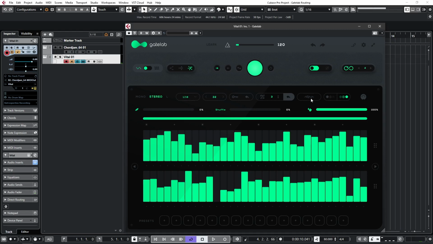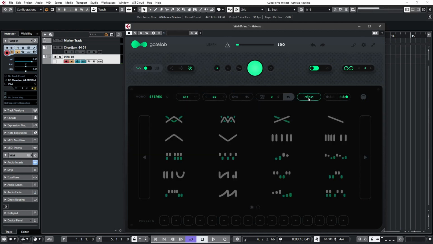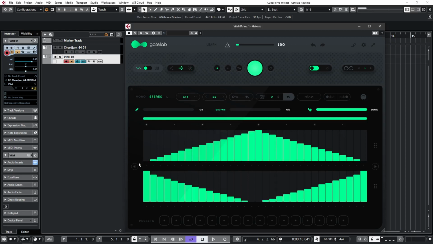So before we go on to look at the MIDI side of Gatelab, let's set up an appropriate patch for this particular sound, and I'll do that by going in the preset folder. And if we have a look at this one, you'll see that what this does is gently increases effectively the gain of the left channel, and decreases the gain at the similar point in the right hand channel. So what we're getting is a bit of extra stereo movement. So if I have the feather around about the 50% mark and adjust the wet dry balance, we'll get quite just introducing a little extra movement into the pad itself.